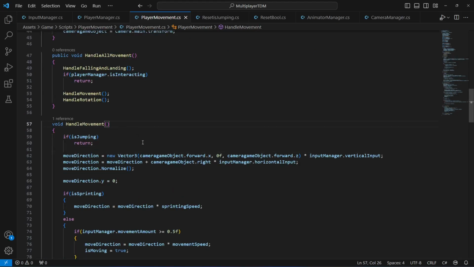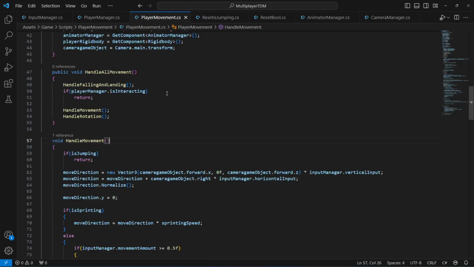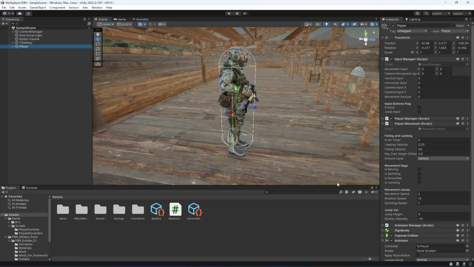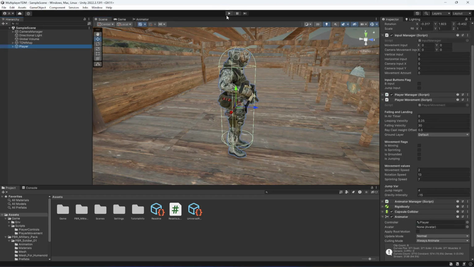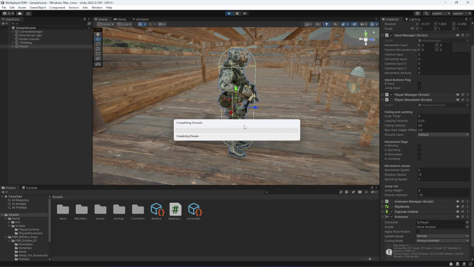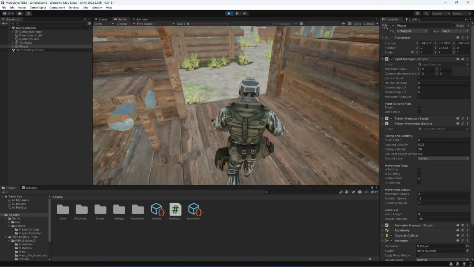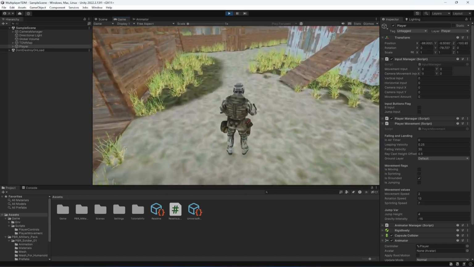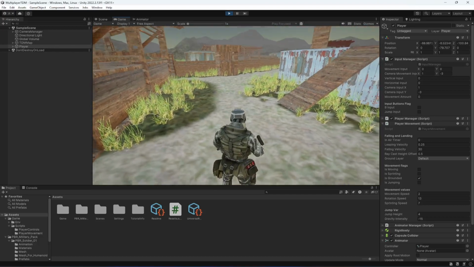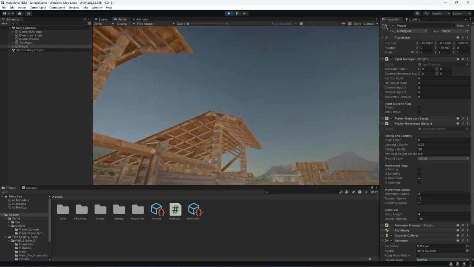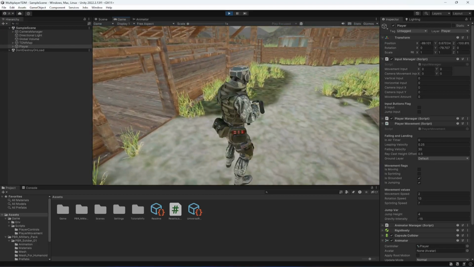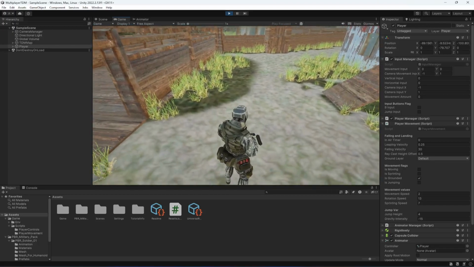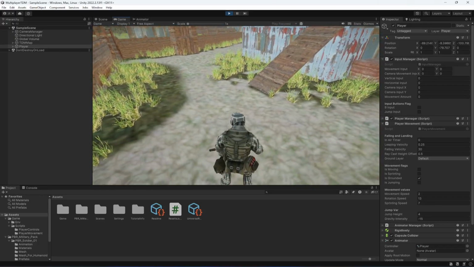Okay, so now if we go ahead and save the game, as you can see, everything is set up. Let's play the game. And guys, if your player is jumping a little bit higher, then you can try increasing the jump intensity and height. As you can see now, the player is not getting stuck in the falling animation. The player plays the jump and then falls down and then lands whenever the player gets down.